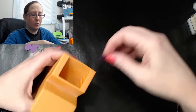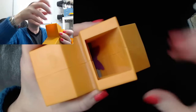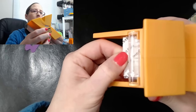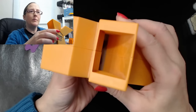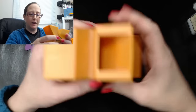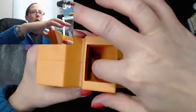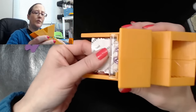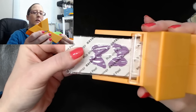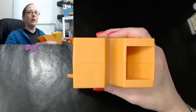So like I said, the 2 butterflies. If you've never seen a Xyron, I'm going to see if I can show you how this works. You slide it in there, and then you pull it out the end here. As you pull, that piece disappears. Do you see that? And as that piece disappears, you can add another one. Then you continue to pull out the bottom. Now you can see that other one coming out until you hit the edge of the last one, and then you use that to tear it off. There's a serrated edge right there.